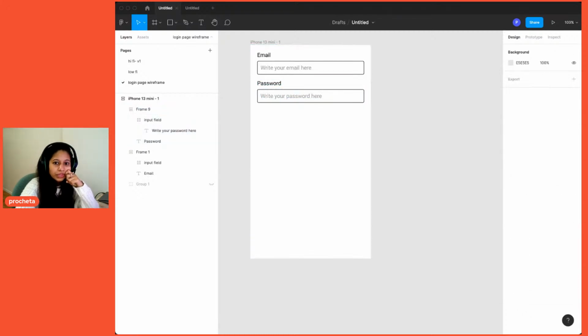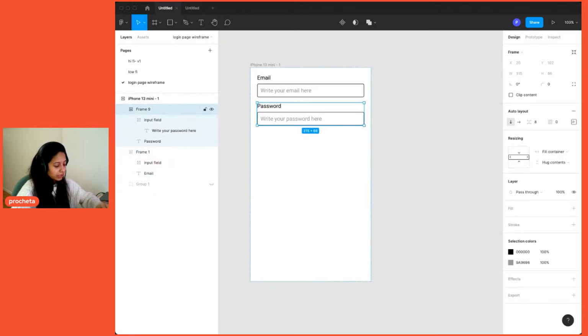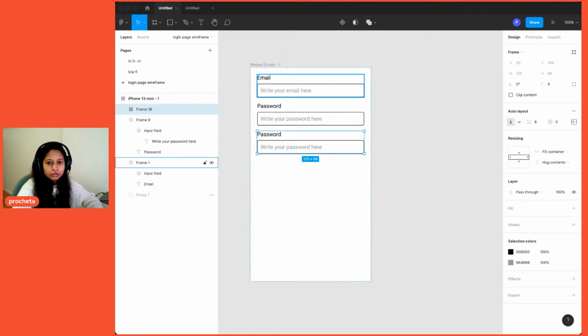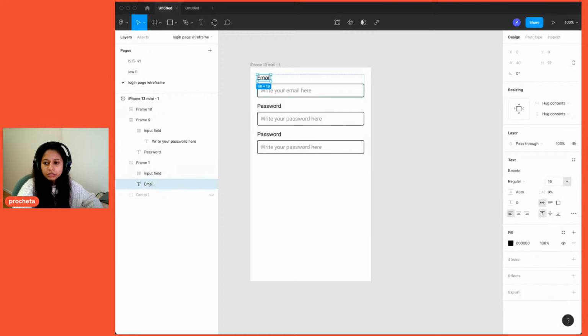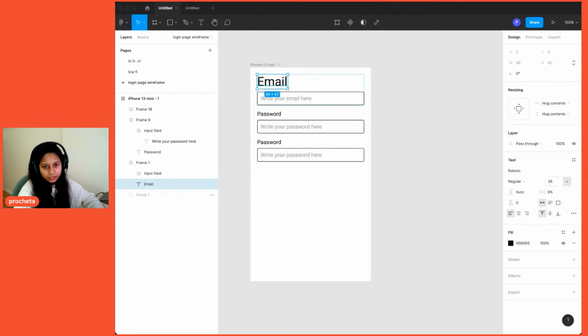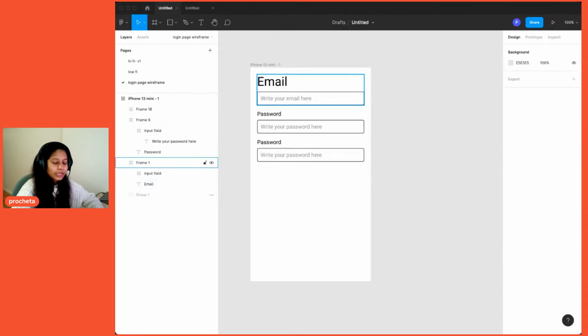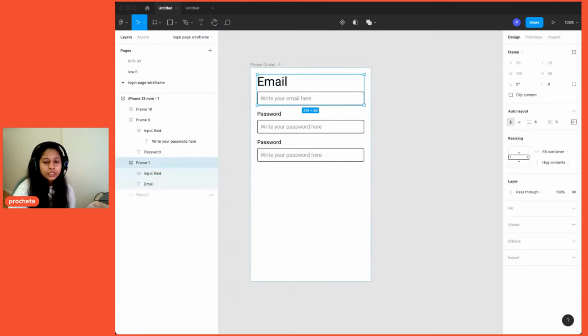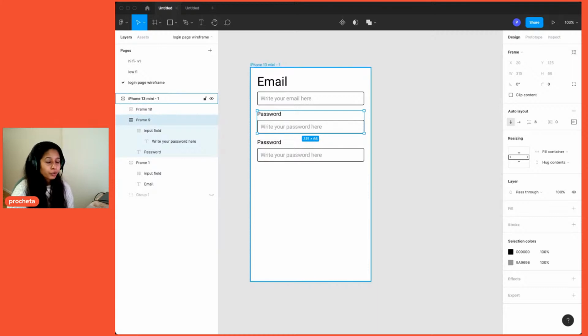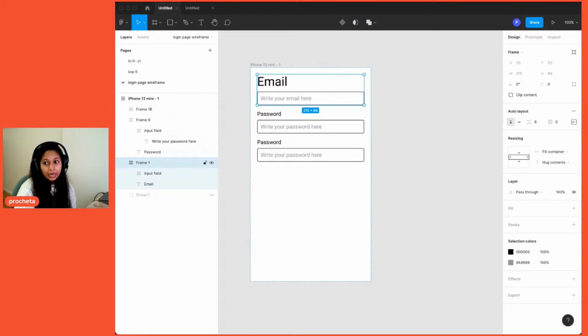And also I need to have, okay, so now there is the problem. If I duplicate that again, for instance, I changed the font size of this from 16 to, for example, 36. But it only changed in one place, but in order to keep consistency, we need to change it everywhere, right? It's just two fields right now. For example, when I have 100 screens, hundreds of input fields, then I need to change it 100 times in every place. But don't worry about that.